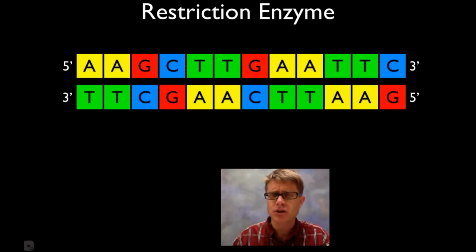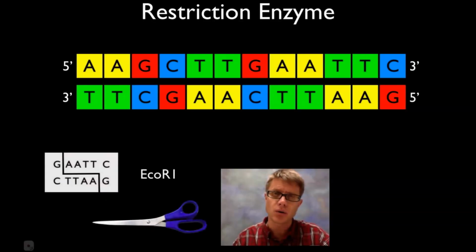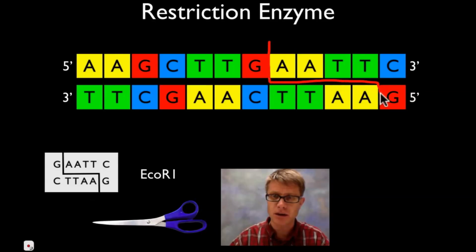So let me show you how a restriction enzyme works. If this is a section of DNA, a real common restriction enzyme is something called EcoR1. It comes from the word E. coli. This is restriction enzyme 1. And basically what it'll do is it'll scan the DNA until it finds this specific sequence, and it's literally going to cut it in half. And so if I were to find that, where is that going to be up here? Well, you can see we have a GAAT, so it's going to cut right like that through here. It's going to go all the way to the end, and it's going to cut it in half like that.